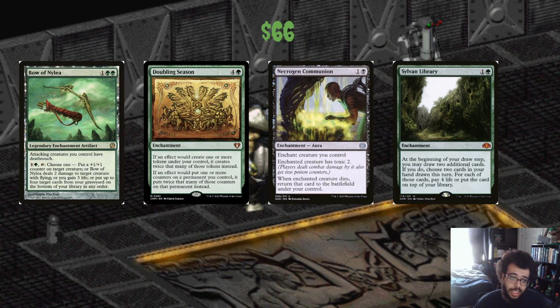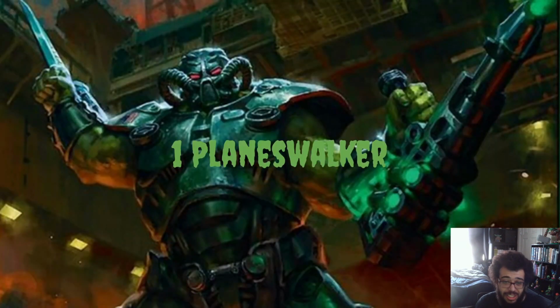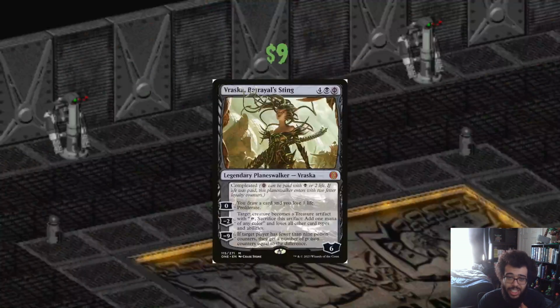And then Boanilia helps with Fanebearer, just give our creatures Death Touch and just more Infect. It even makes our 1/1 mana dorks like turn into Infect creatures too, so pretty cool. All right, next on the list we are playing 1 Planeswalker, and I'm pretty sure you guys know what it is. It is Vraska, Betrayer's Sting.